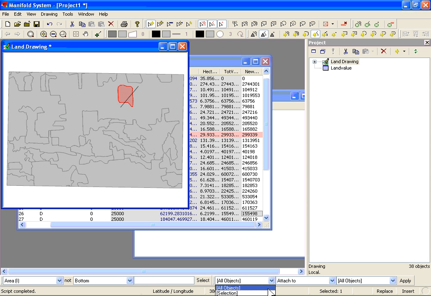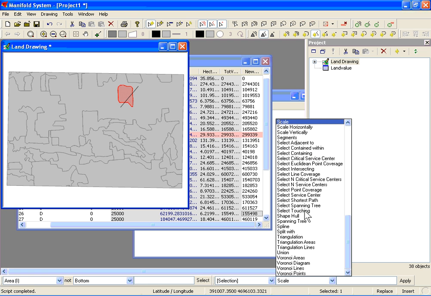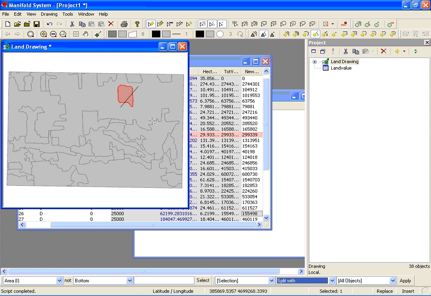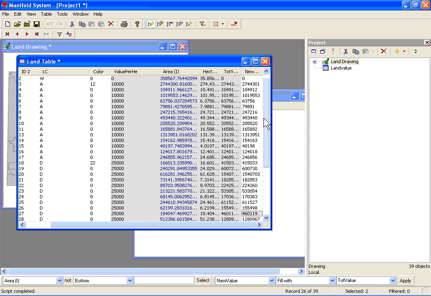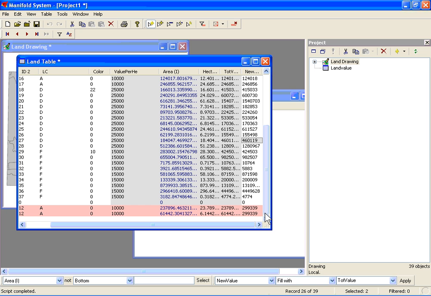Next, I'm going to take that selected polygon and split it with all the objects. In other words, this is going to wind up turning into 2 different polygons. I'll hit apply. Now you'll notice here that those 2 polygons were split in half, and we've got duplicate information because we copied them.